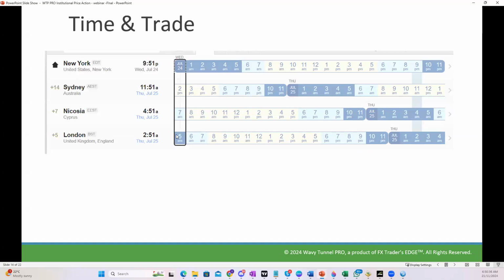So when you have 7 a.m. in Sydney, in Nicosia it's 2 p.m., and the day changes in New York. So this is when the rollover starts, at 2 o'clock. And this is almost the time when we can see in Sydney that the Asian session is about to end or start.